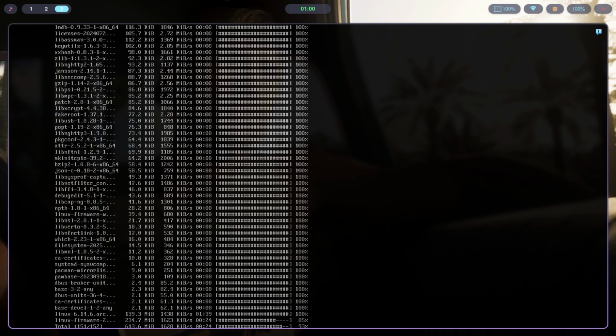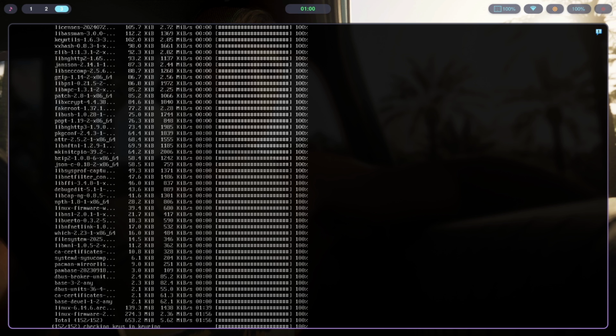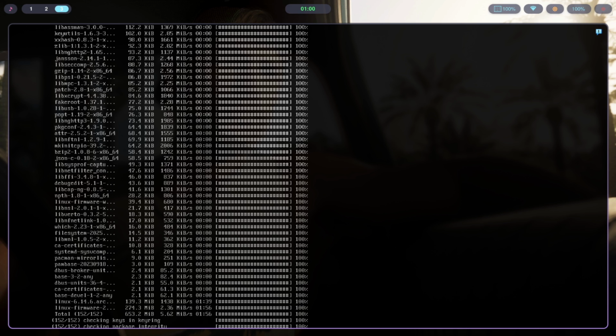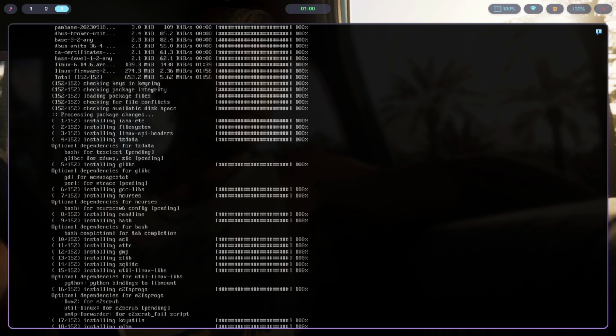Then time zone, locale, and NTP. Seems straightforward. Pretty much. Set your correct geographical time zone for the clock. Choose your locale, like en_US.UTF-8 for US English, for language and regional formats. NTP, definitely enable NTP, network time protocol. It syncs your clock automatically with internet time servers. Keeps it accurate. Right, keeps everything in sync.